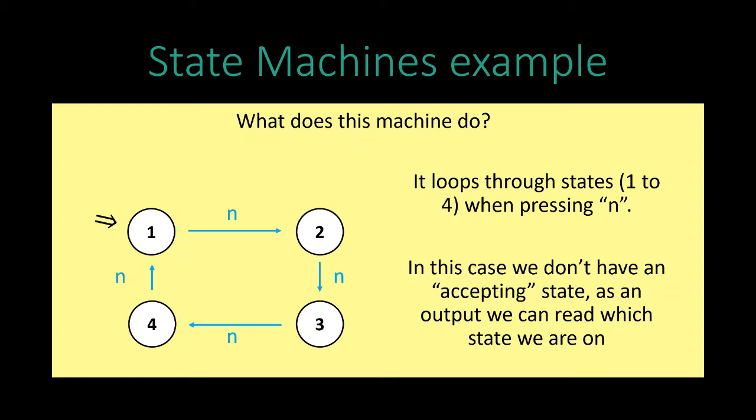And as you may notice, the difference with this one and the one that we were using before is that we don't have an accepting state. In the definition that we had last time, there has to be at least some accepting state, and it will decide if the word is accepted or not, right? It splits the whole world of possible words into 2 domains. One is all the accepted words, and the second one is all the not accepted words. In this case, that's not what happens. It basically just gets some stuff in, and then it ends up somewhere. It ends up in 1, 2, 3, or 4.